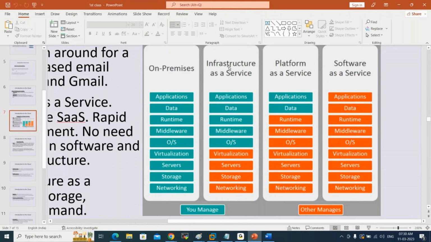If it is infrastructure as a service, networking, storage, servers, everything is managed by the cloud. They will give you the OS and a VM object. It could be Linux or Windows, based on your requirement. Once the VM object is given, within the OS you have to patch it on your own, or else Microsoft also will do it. I'll cover both cases when we create the VM: how you choose whether Microsoft patches your VM or you do it yourself. You can choose the option when you're creating it. We'll talk about what cases we let Microsoft do it, and what cases we don't.